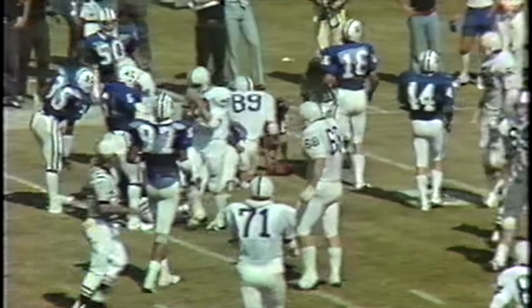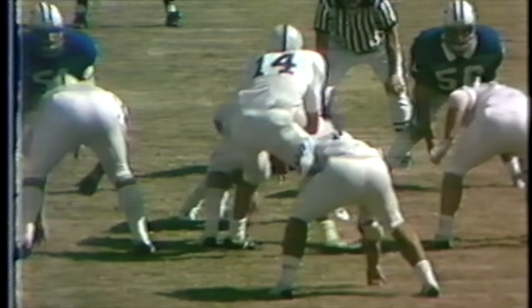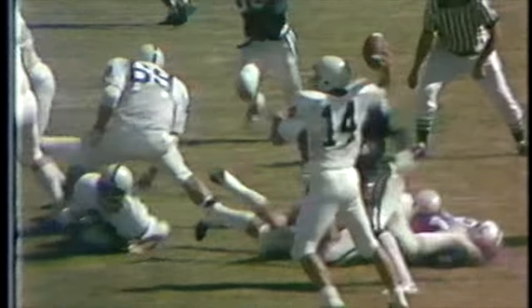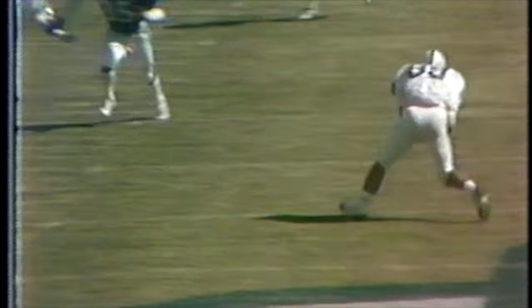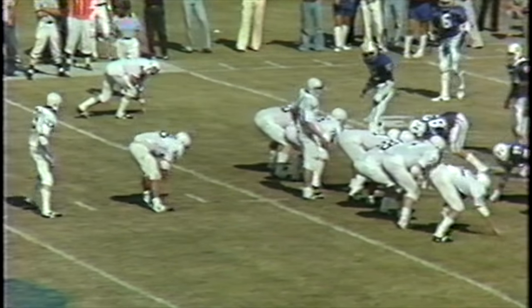And he gets about 4 very, very tough yards. The defense led by Kelly Kirchbaum, a linebacker. You watch Dave Stutz. He made every yard the hard way, and he is a hard, tough, hard-nosed running back. You'll see him catch the ball here. 4 people get a shot at him before he goes down, and he actually picks up 4 or 5 yards all on his own. Now it is 2nd and 21.